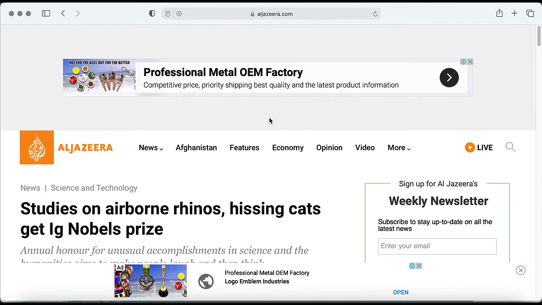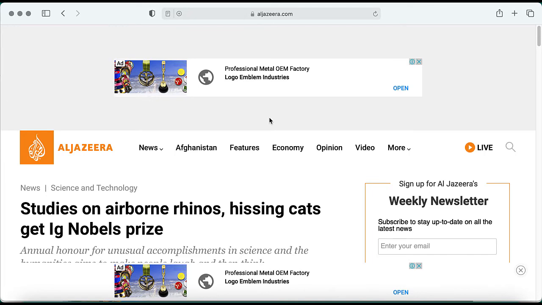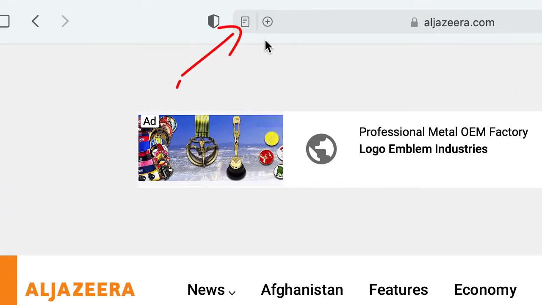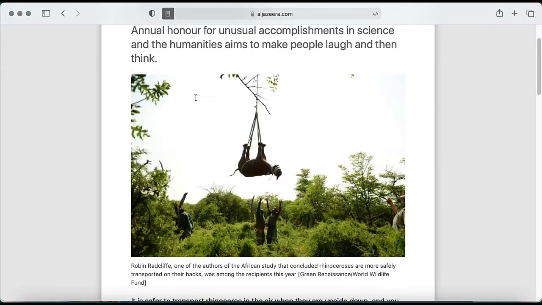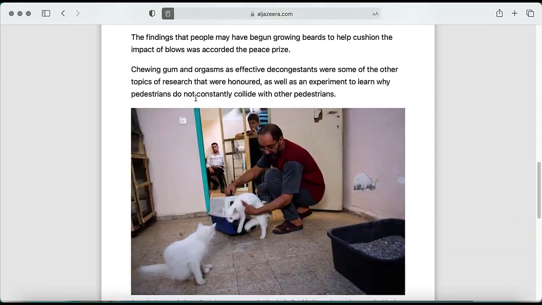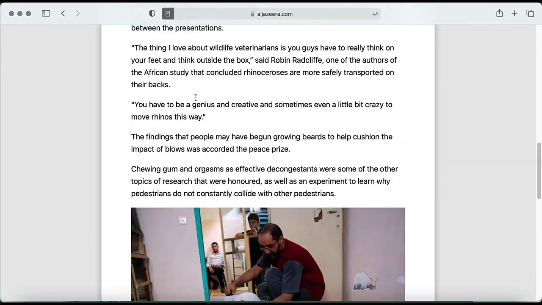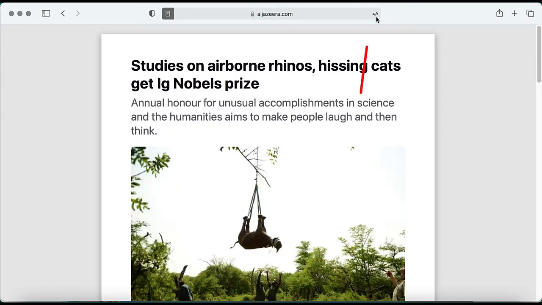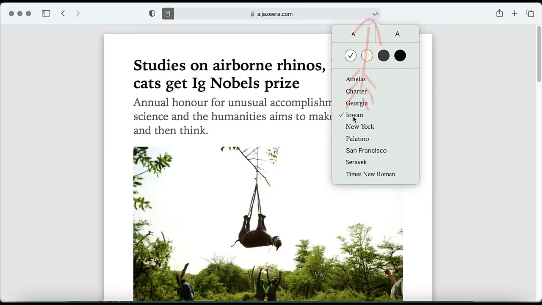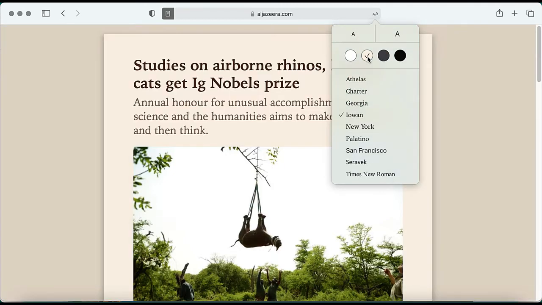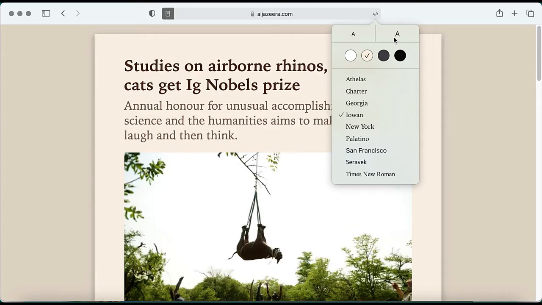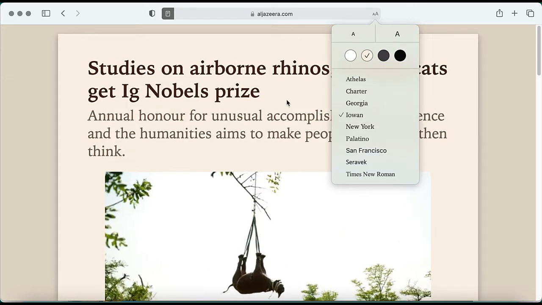of features. When you're on a page and you want to strip away the advertising and the other clutter, up here next to the URL is this button here. You simply go ahead and click that, and that strips out all of the other content and makes the page much easier to read. But there's not much else you can do with it. You can change the font that's being used. You can change the font background color to help make it easier to read. You can change your text size. Really not much else you can do with it.